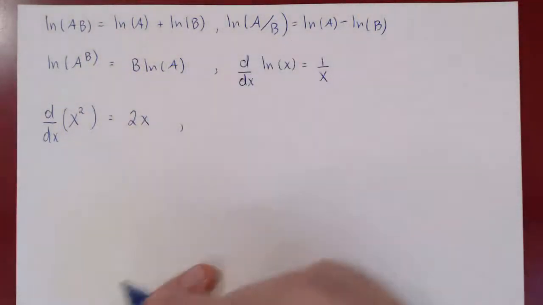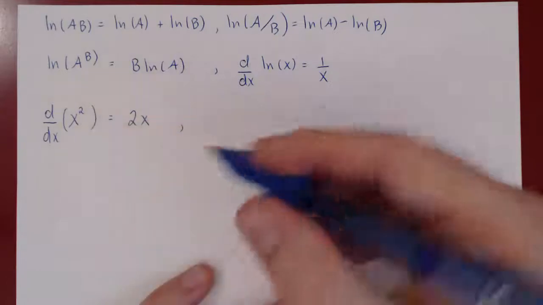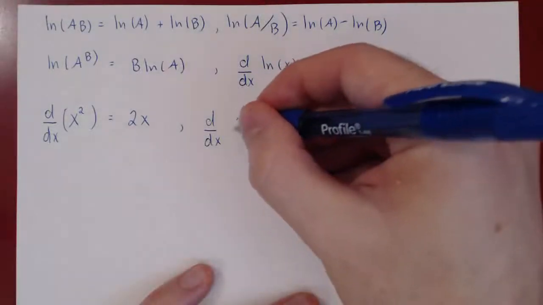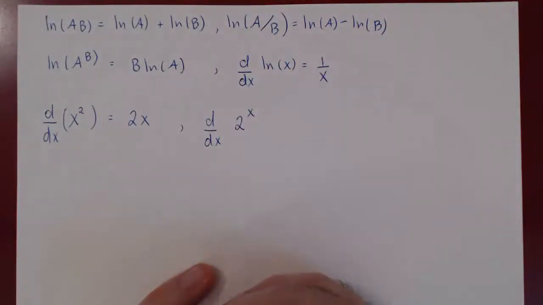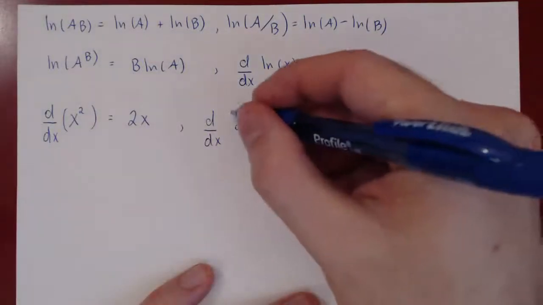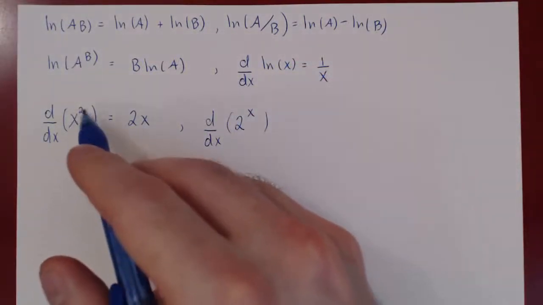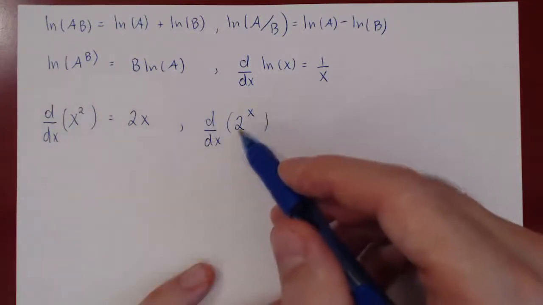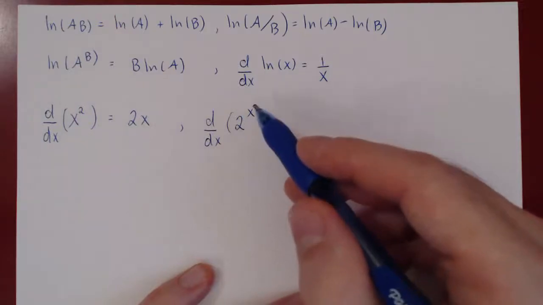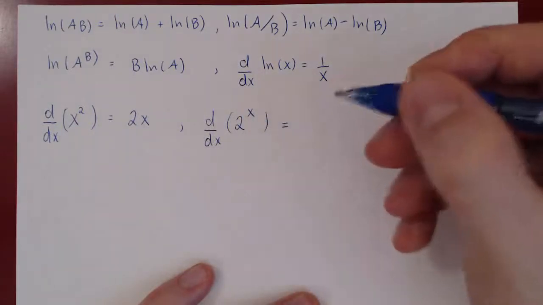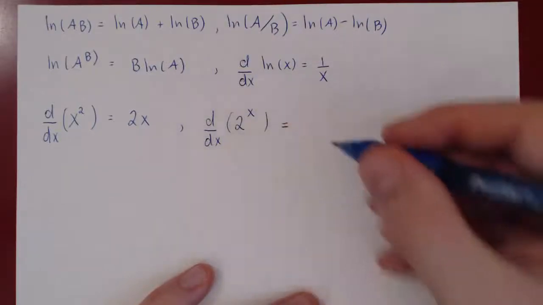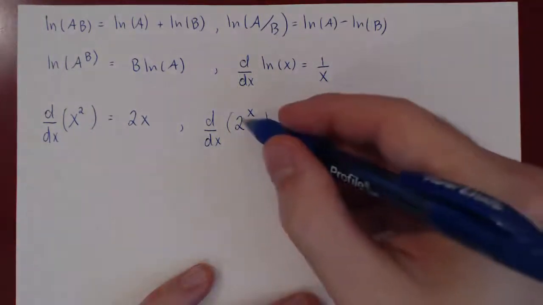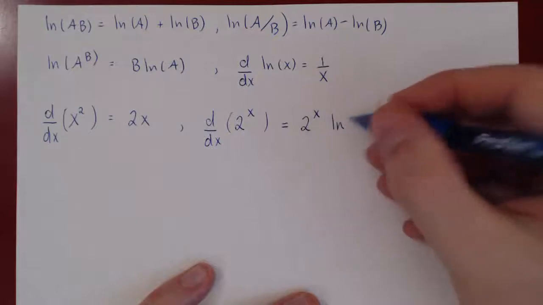So if you raise x to a fixed constant, the derivative is easily found with the power rule. What if we now flip the role of 2 and x? And what if we ask for the derivative of now the exponential function 2 to the x? So now, the difference from here to here is the following. When you have a power function, it is a variable raised to a constant function. An exponential is the opposite. It is a constant raised to a variable. And if you remember, the derivative of any exponential function is the function itself times the ln, the natural logarithm, of the base. The base here is 2, so it's 2 to the x times ln of 2.